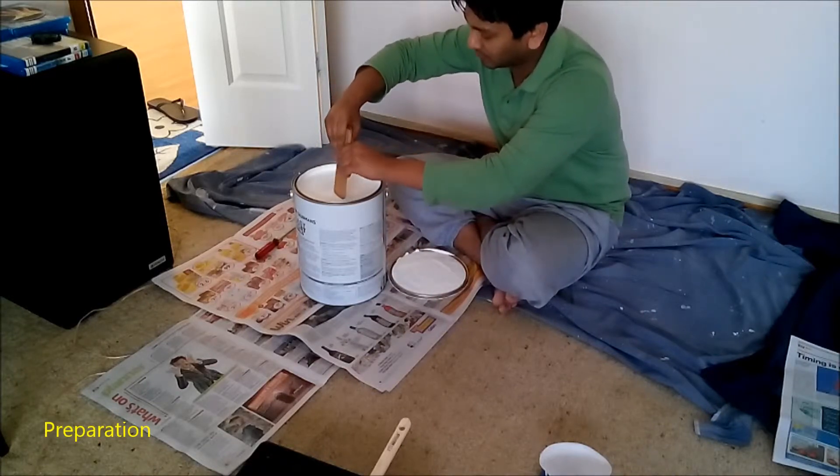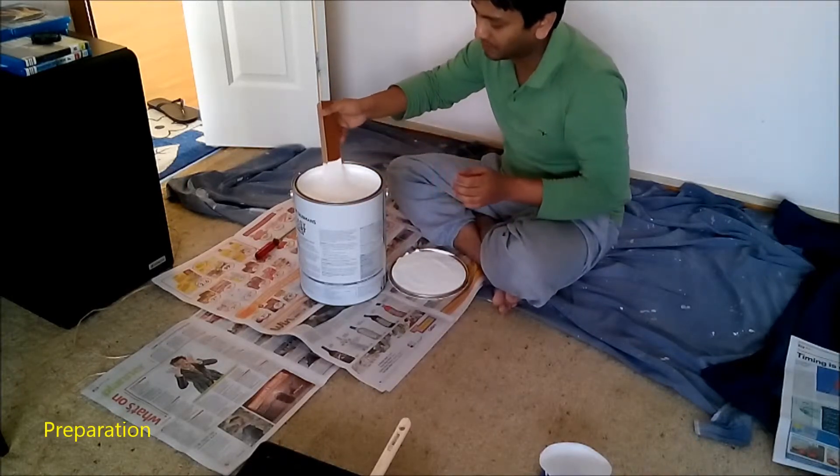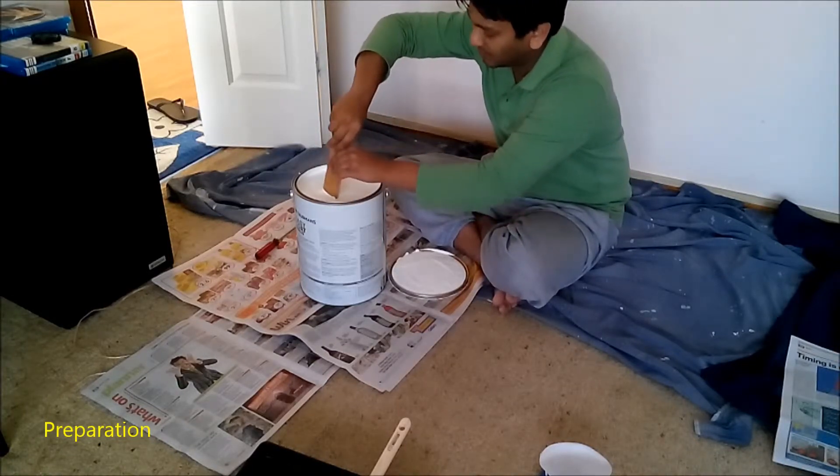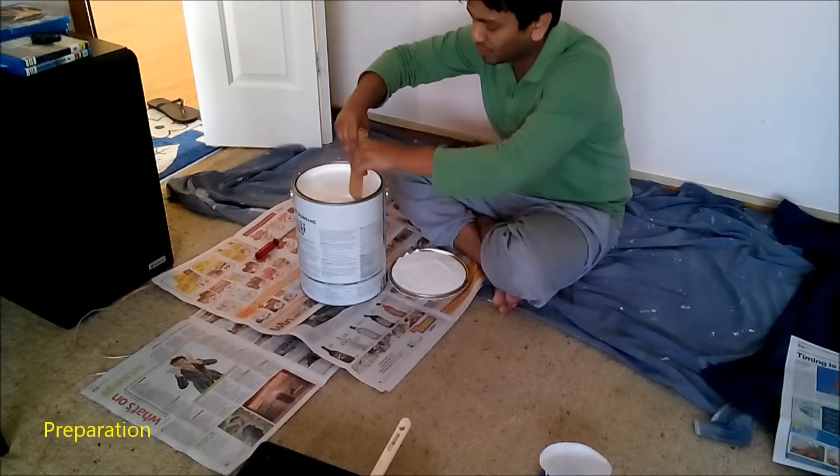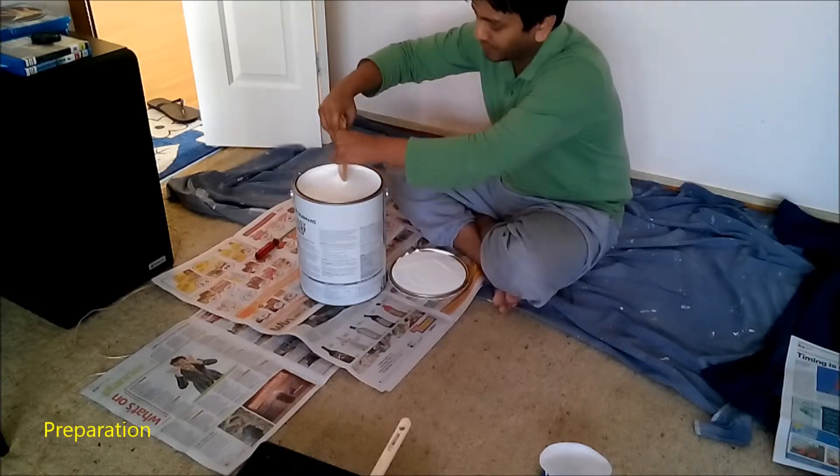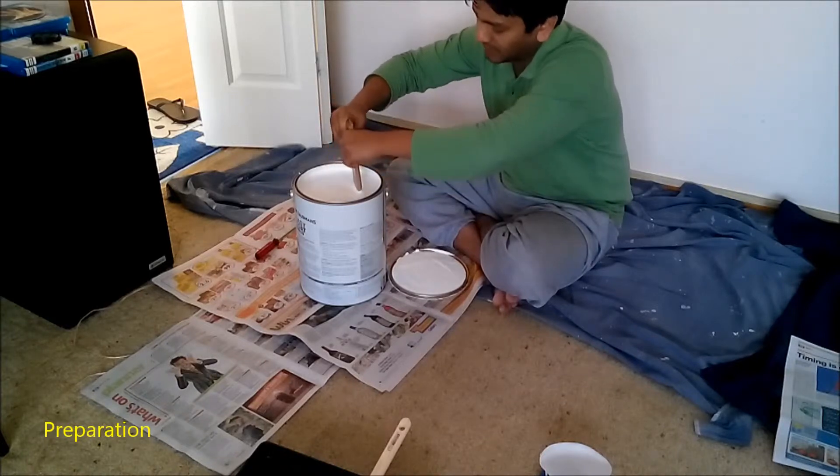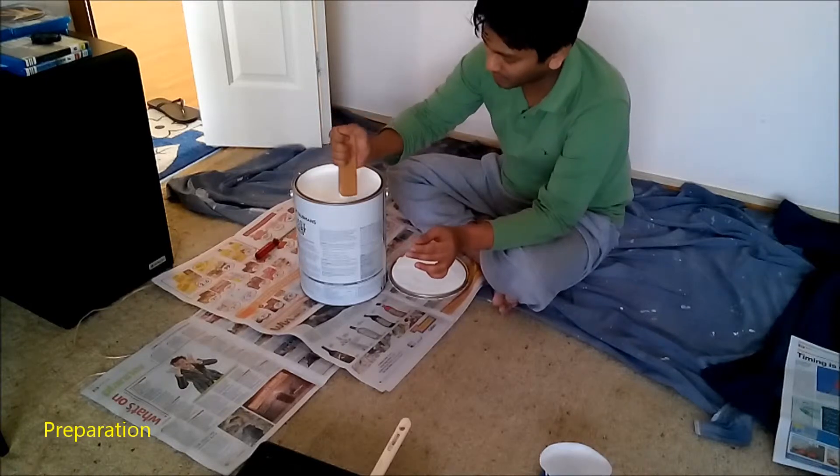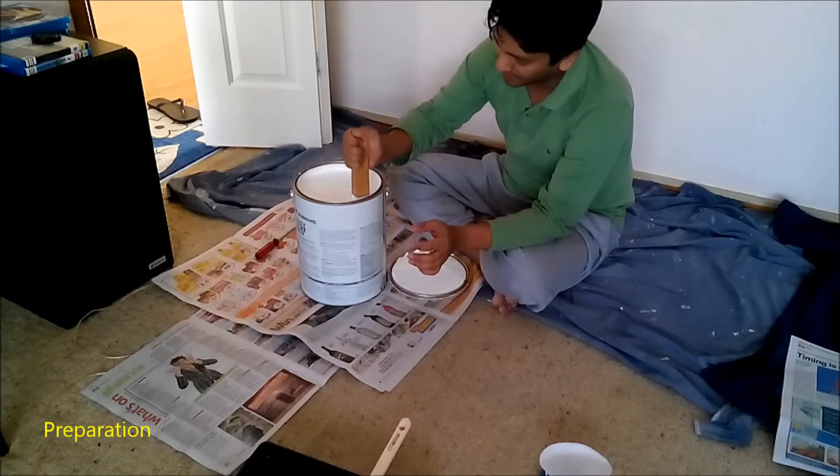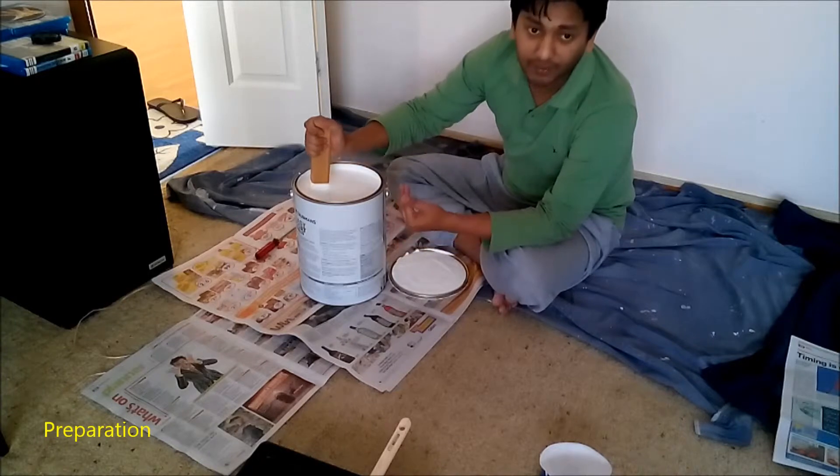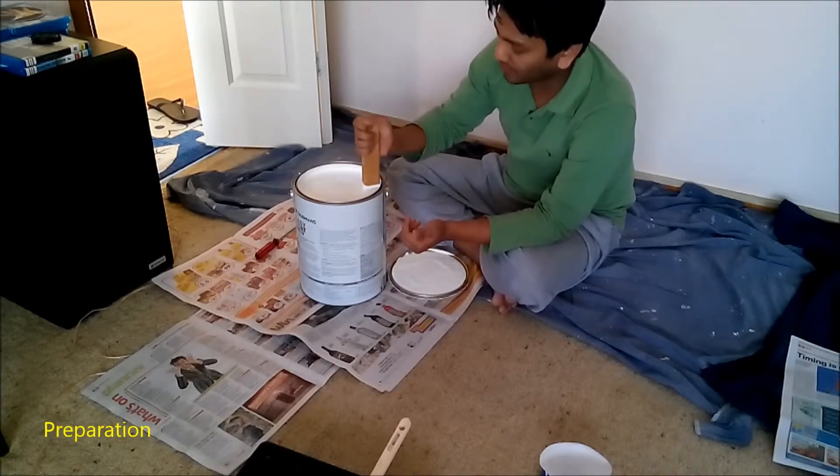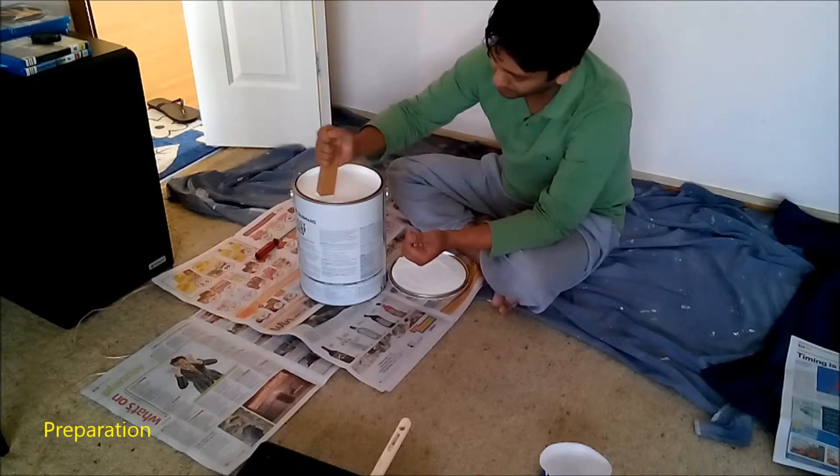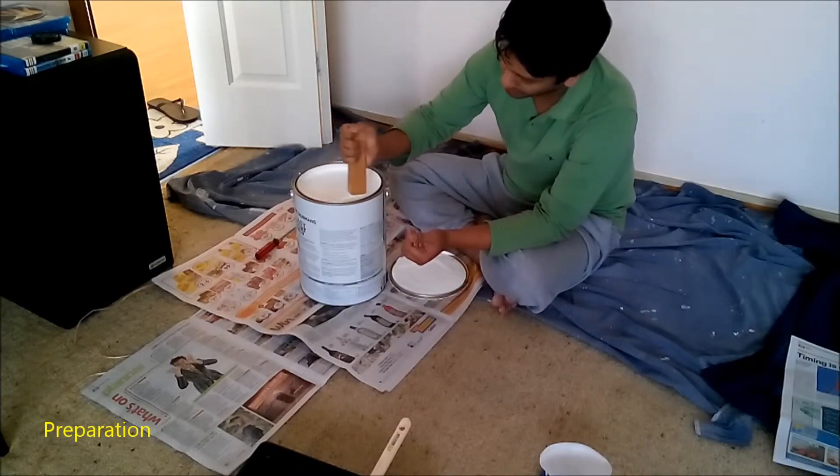In a circular motion. I don't know if you can see that, but you can see the really heavy stuff at the bottom. So in a circular motion, you stir it for the next five minutes. And I'll actually do it for at least five minutes or more. Given that, you know, I'm stirring the paint, when I will feel that it's not feeling heavy at the bottom anymore, and when I will get a feel that it's evenly mixed throughout, then I'll stop stirring.